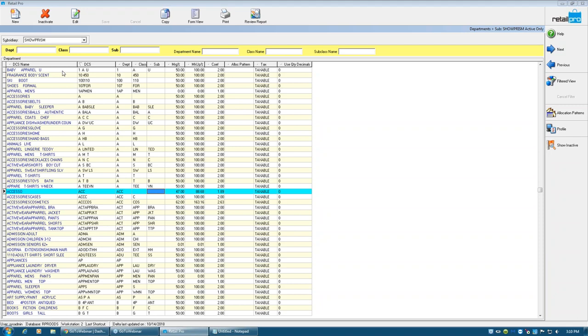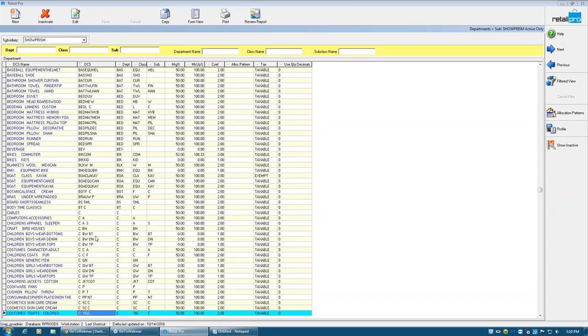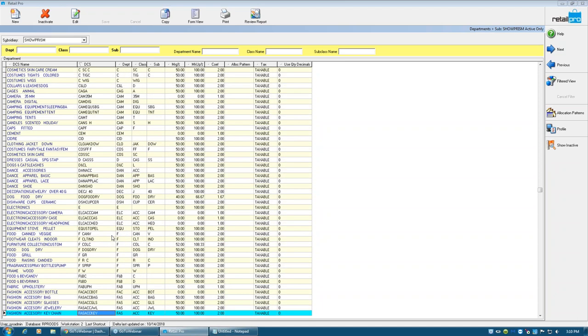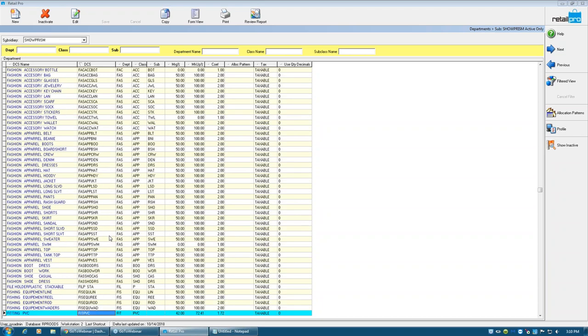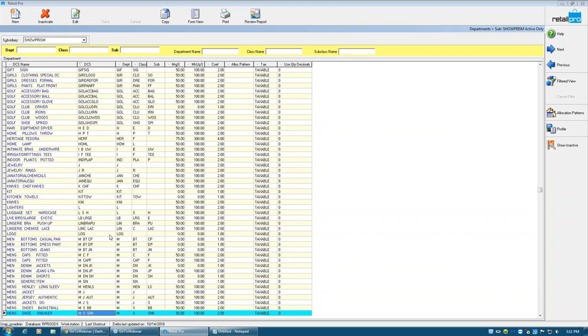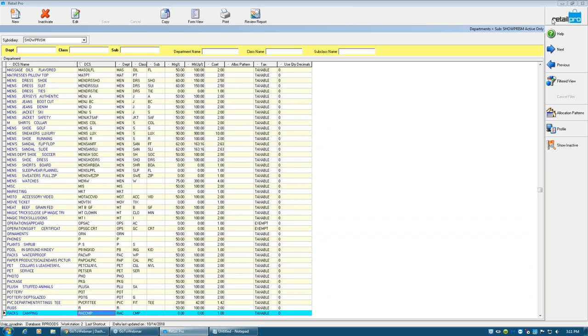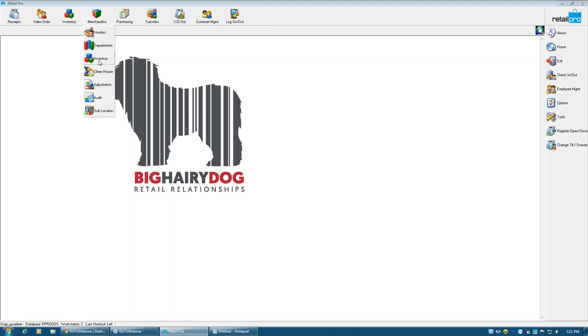Okay, so we set up our categories. If you don't have your categories set up, you always obviously want to make sure people understand them. Preferably, they're alpha, like mine are alpha. They don't have to be. They could be numeric. But everybody should know your department codes. The people that work there should understand the structure. This is part of the culture of the company, right? All right, enough said.